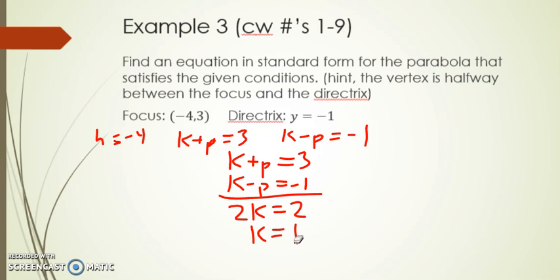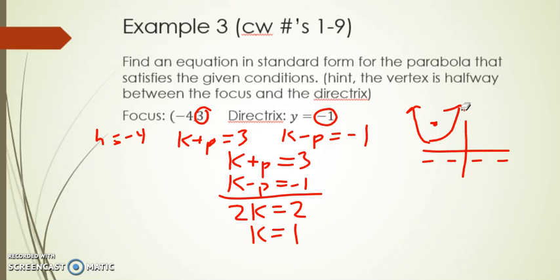But the other way I was talking about finding this was by looking at the y coordinate of the focus and the y coordinate of the directrix. If we have our graph and there's a directrix going through at a height of -1 and our focus is at a height of +3, then what would be exactly halfway between those two heights? From a height of 3 to a height of -1, halfway between would be a height of +1. So that's two ways you can find that k coordinate.